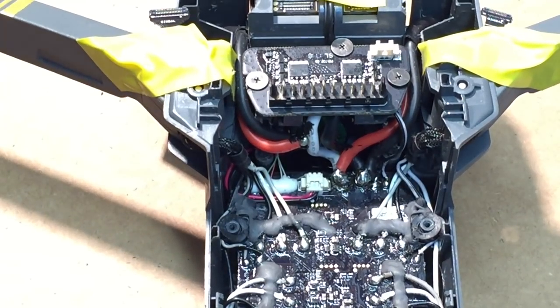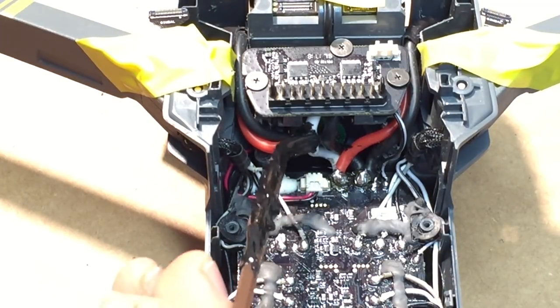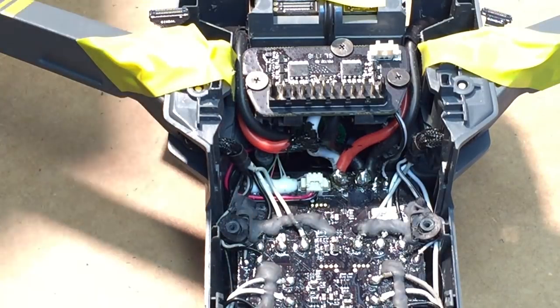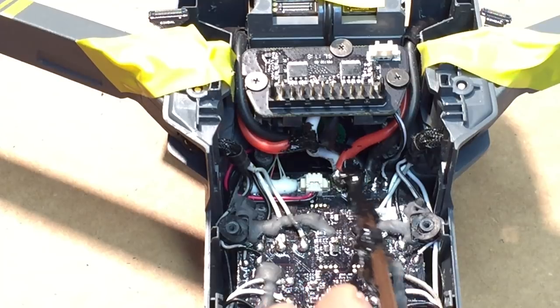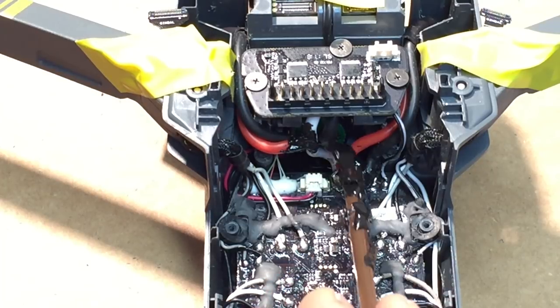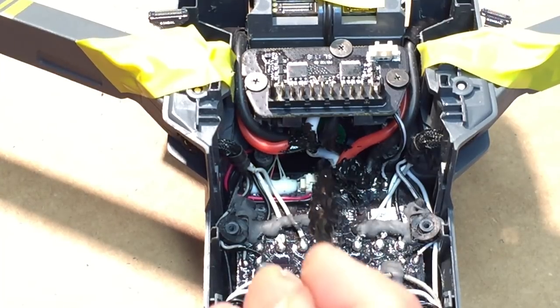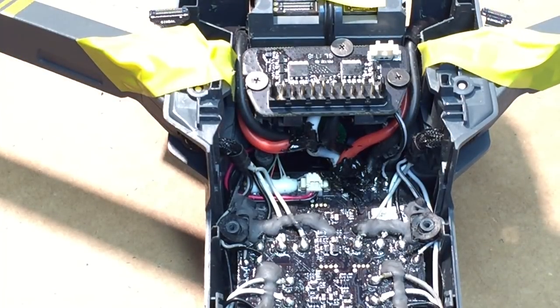Okay, next we're gonna put just a little dab of liquid electric tape right here. Let's cover this solder. I like to do these ones as well. I actually like to get in between and make sure that we're not gonna get an arc or anything. Okay.